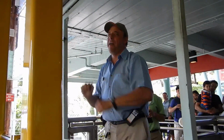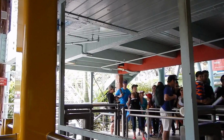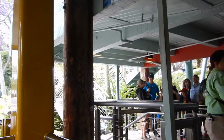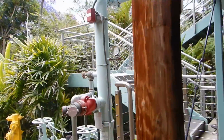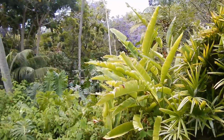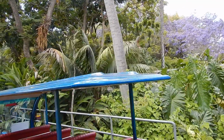Looks like we are visually clear. Wave goodbye to those hard-working folk on the dock. We slowly but surely begin our journey, slightly faster than a snail, slightly slower than a tortoise. Away we go. Now, we're going to cover a good chunk of zoo grounds in just over a half an hour time period. Normally takes about 4 hours to walk the entire thing. So to help you out just a wee bit, get those maps out.